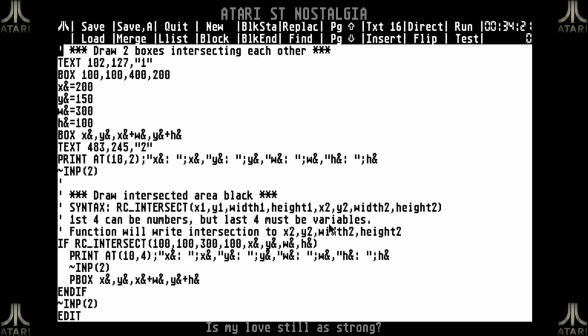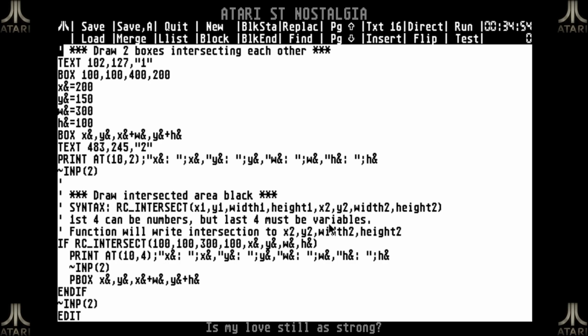Since I'm doing stuff in memory, I have a lot of freedom, but it's just copying bytes or bits, and the quirks it has look a little bit similar to the stuff we saw in part 21 when we were experimenting with bmove. The detection of whether our object is intersecting with the boundaries of our screen is not done automatically. The put command does this completely automatically, but RC copy has no concept of this. It doesn't understand screen boundaries, so we have to do this manually. We have to do this detection and then feed the result back to our RC copy command.